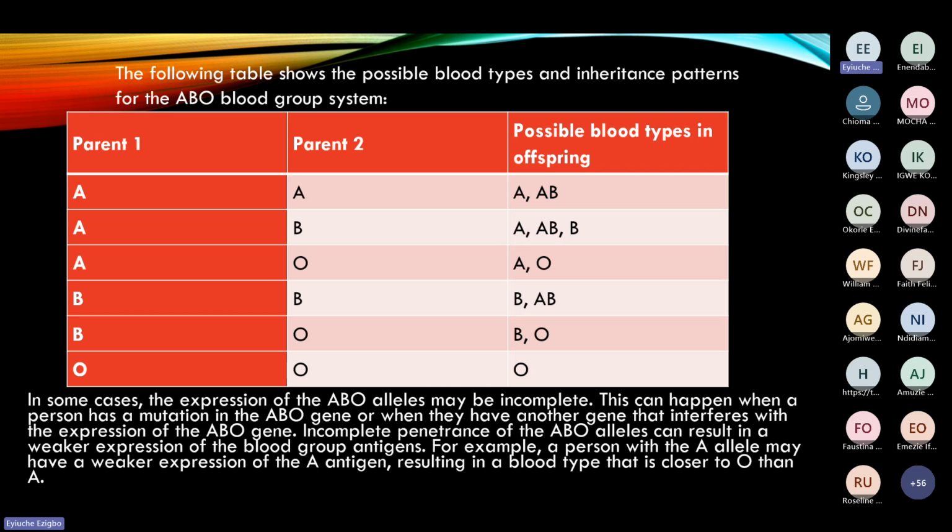So the bottom line of what we're trying to say here is that with a blood type combination, you should be able to decode which types of blood combinations can be possible. Once we're able to say that, you won't be shocked by some results that can be generated sometimes. Telling somebody that the mother is B, the father is B, and the child is AB may be weird. But when we explain it with the variations and interference with the ABO blood group gene, and the expression sometimes being very weak, it's quite possible.